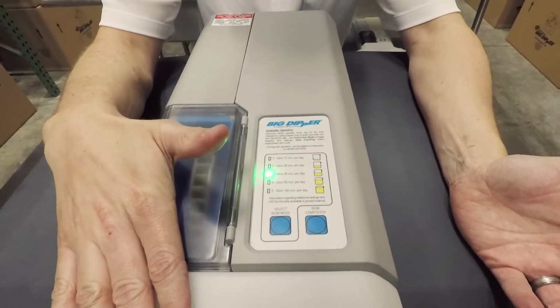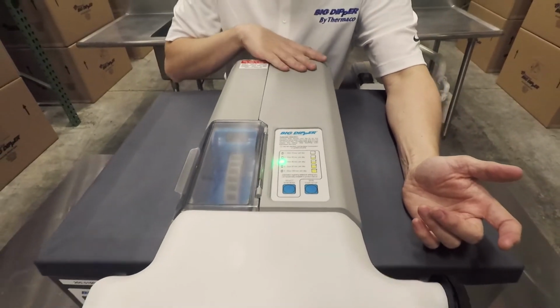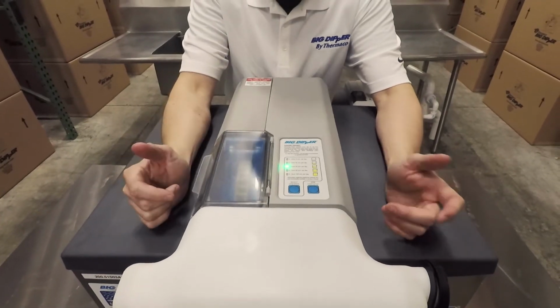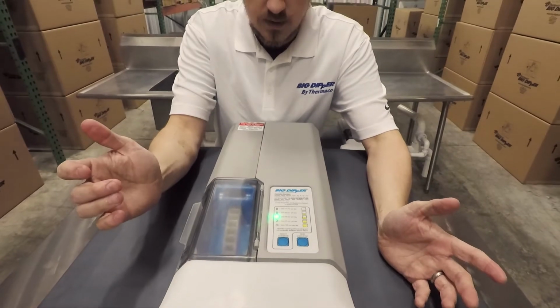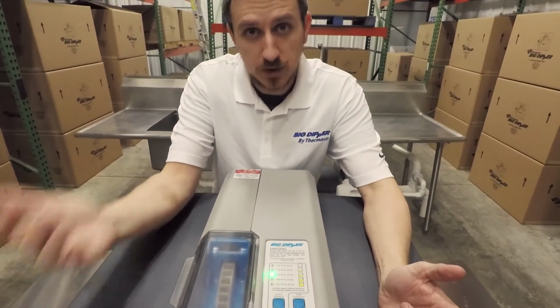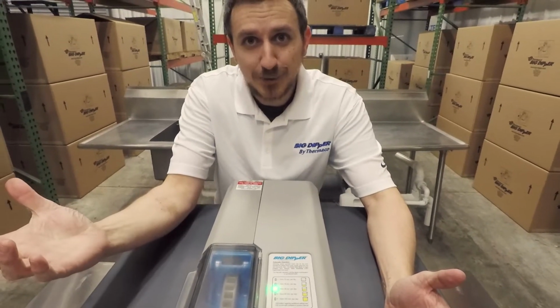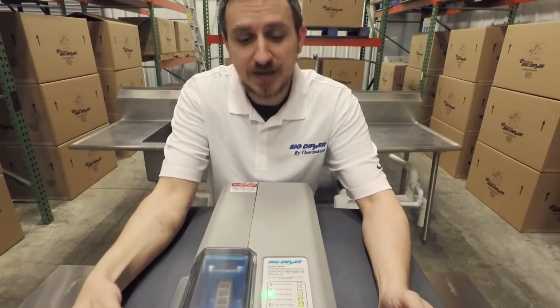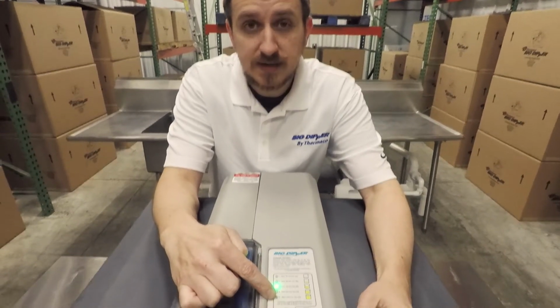So whenever you power up the unit, either by plugging it in or disengaging the safety switch on the back of the unit, and we can show you that in a little bit. The way to set the timing of it is to power it up at the time that you want it to run each day. And so if you plug it in at 8:30, it's going to run at 8:30 the next day. The only exception is setting number 5.